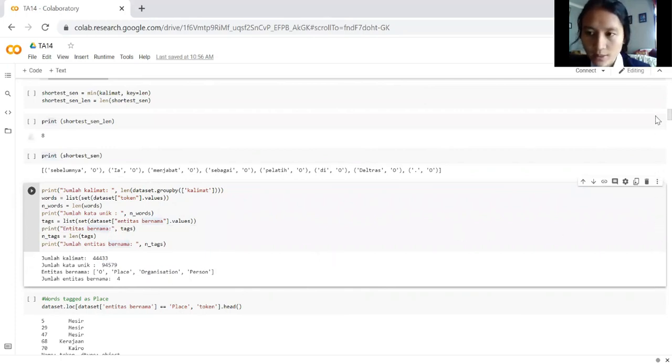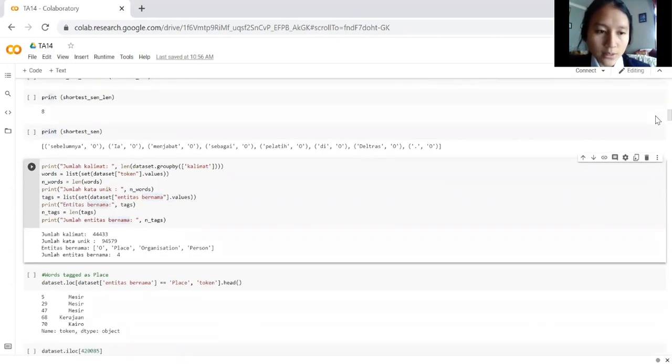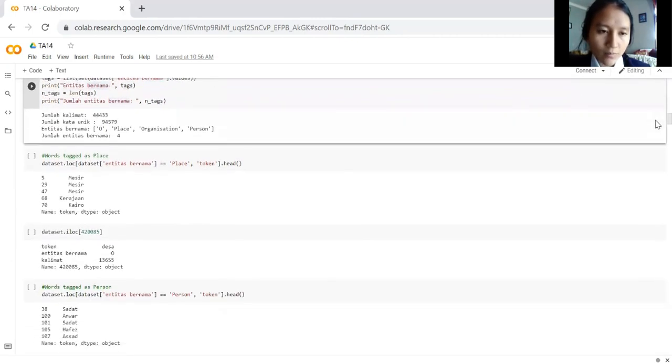And then next we can see the words tagged as place. By the head function, we can see the first 5 tokens tagged as place.